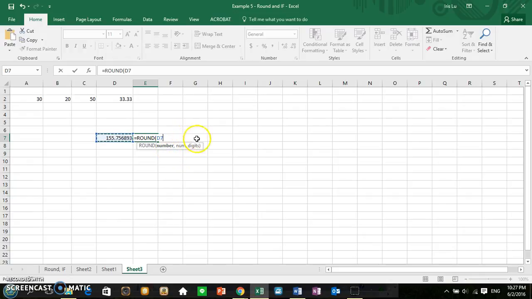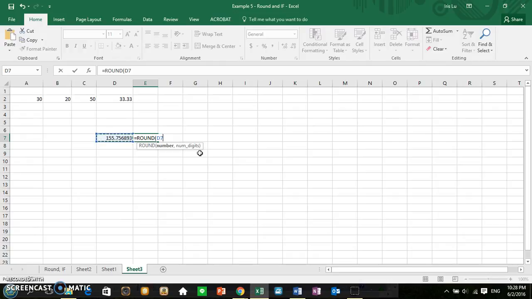And for the number of digits, it means which decimal place you want to round off to. You need to tell the formula: if I want to round off to the first decimal place, I type the number 1.